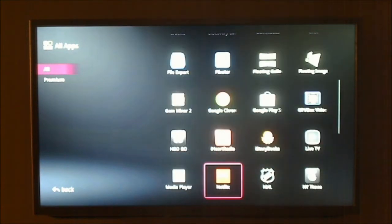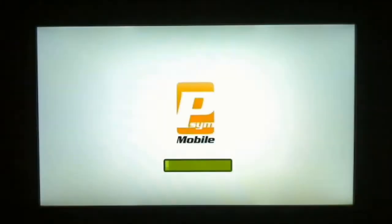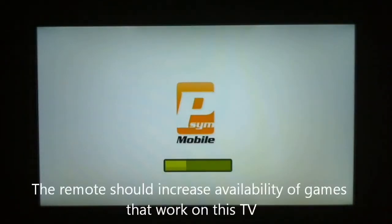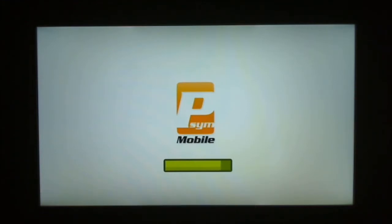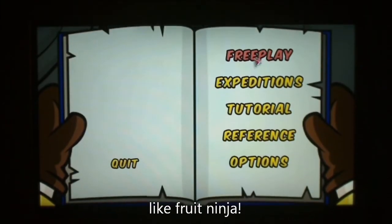The gaming on this TV, there's practically no games available on the market. There's just one or two, but it seems like it should be able to play most of the games if they were available. Here's one game that looks pretty good, and you'll see the graphics aren't too bad. Here we go.